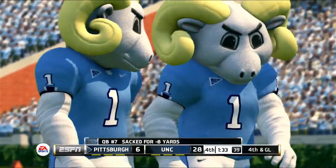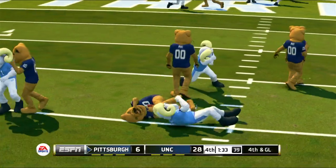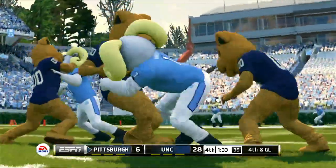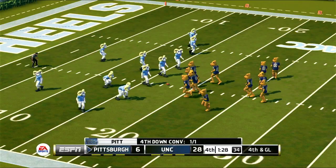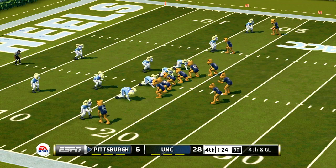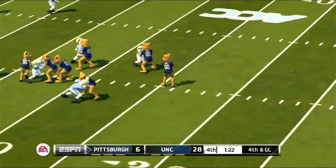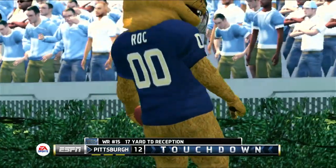We talked all week with these coaches, and even when we met with them yesterday out in practice, they told us there were some big concerns about facing these defensive ends. They thought that they might be able to hold up against him, maybe get the ball out of the pocket a little bit quicker, maybe use running backs and tight ends to help with double teams on the outside. But right now, whatever they thought they might be able to do, better get back to that drawing board, because these defensive ends are just too close. Throws to the receiver, got it for the touchdown.